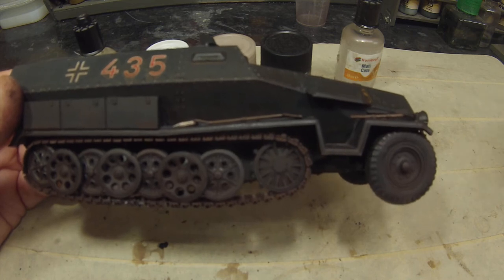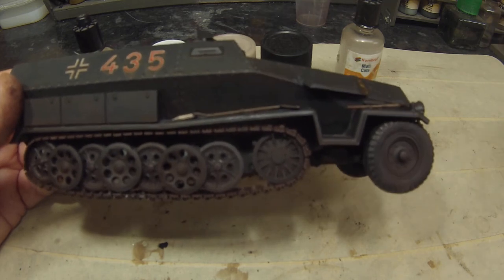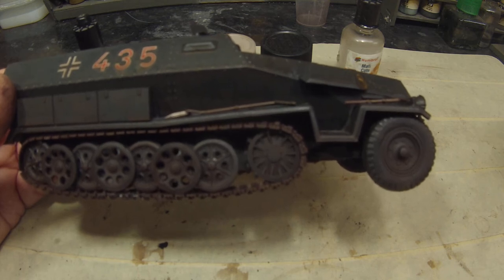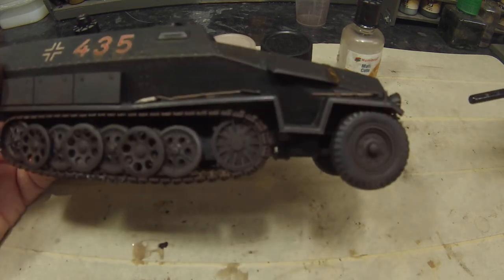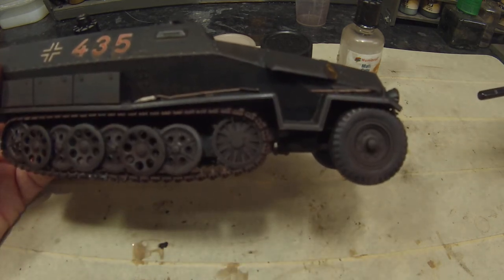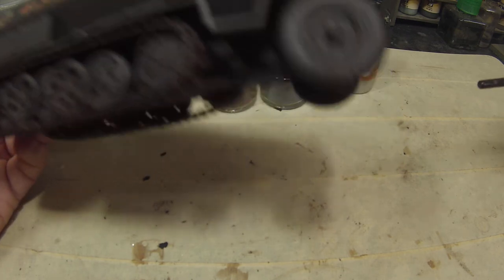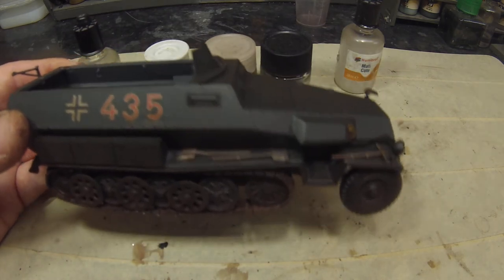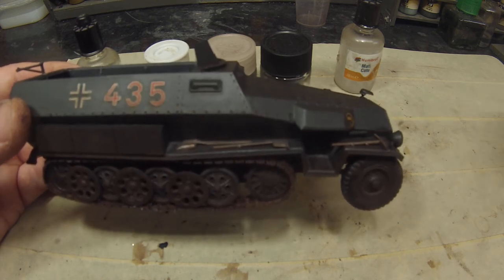It's in the instructions. Why it never flagged up with me, I don't know, but like I say, I placed the mud guard on there using the two reference points there, and there wasn't any fit issue, so I glued it. So the front mud guards, unfortunately, are too low on it, but it's just one of them things. I could have kept quiet about it, but I've told you my mistake. We're all human. It's pissed me off a little bit, because other than that, this has been a nice build.